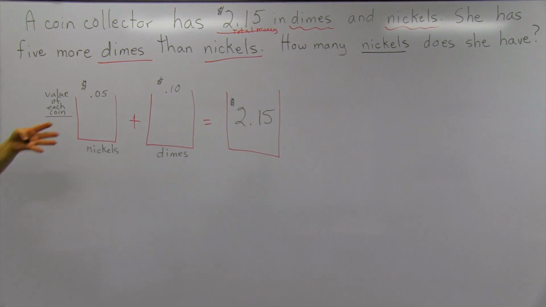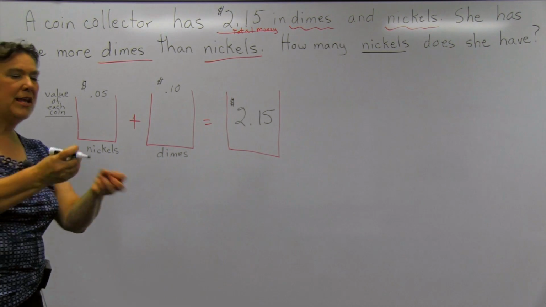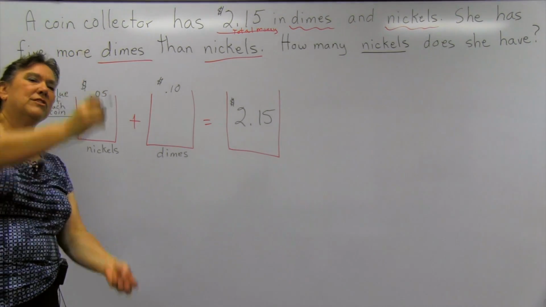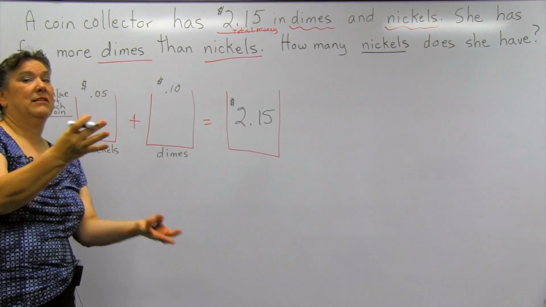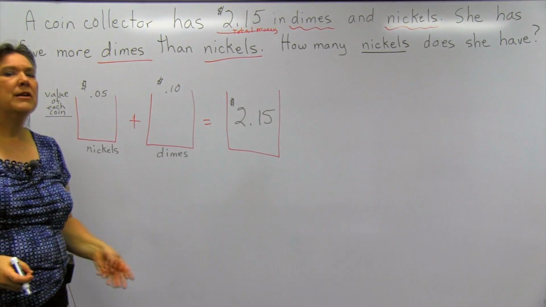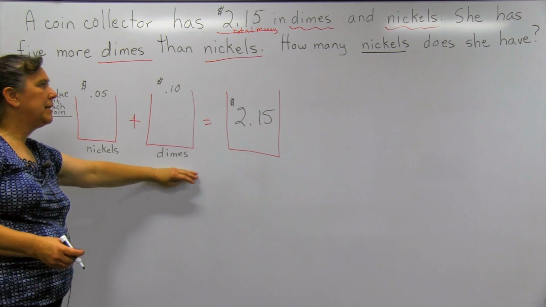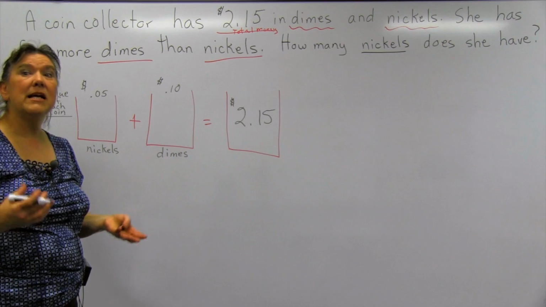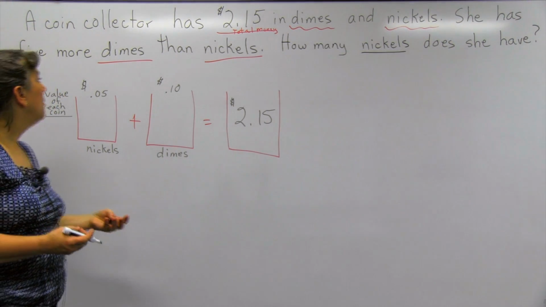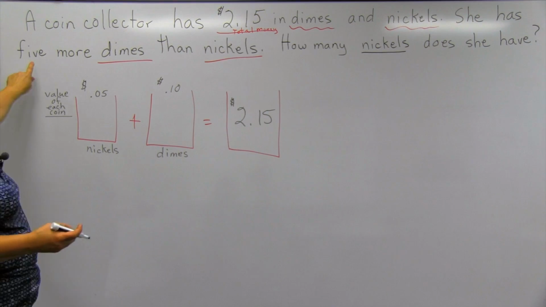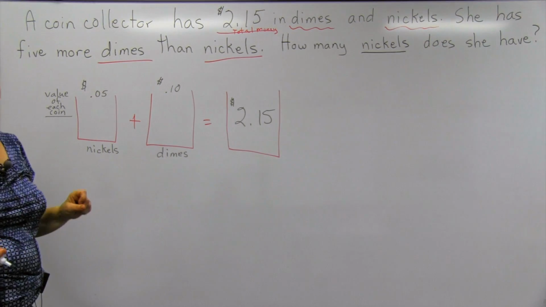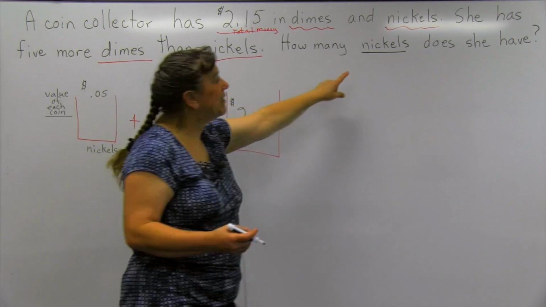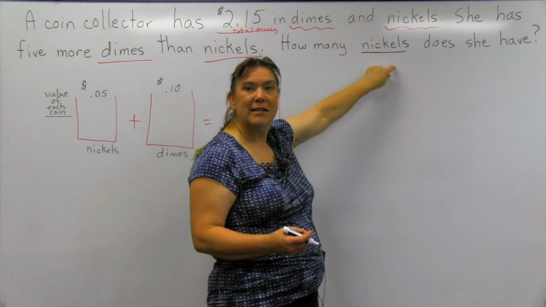Now, how many of each coin do we have? That's our key. You know, sometimes when you're counting coins, you count them out and you stack them up. And you'll have a whole stack, maybe 25-cent pieces. And then you multiply the 20 times the 5, right, to get the total amount. This is the same concept. So how many nickels and how many dimes do we have? Well, it doesn't tell us you have 10 nickels and 5 dimes. What it does tell us is that there are 5 more dimes than nickels. Which one is the least amount? Yeah, you're right. It's the nickels. And that's really good because it's the nickels that we need to tell the answer to.